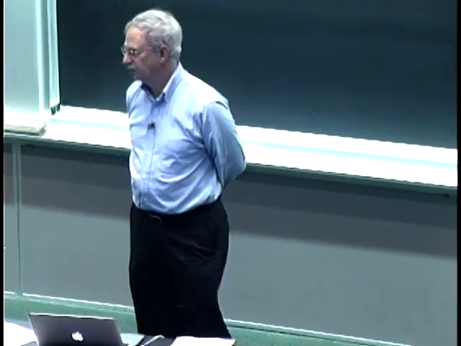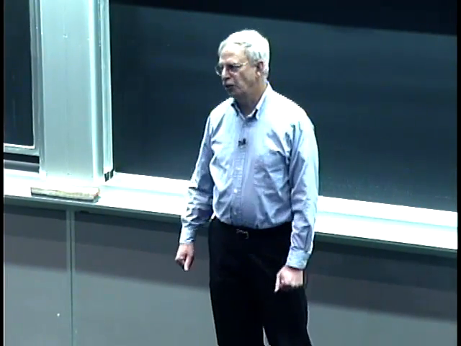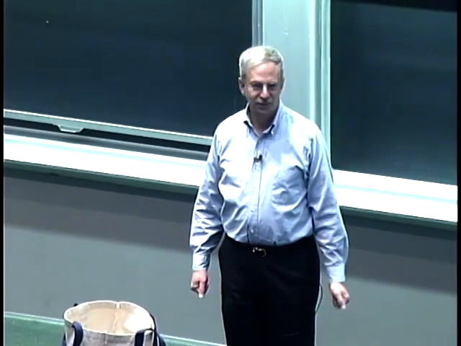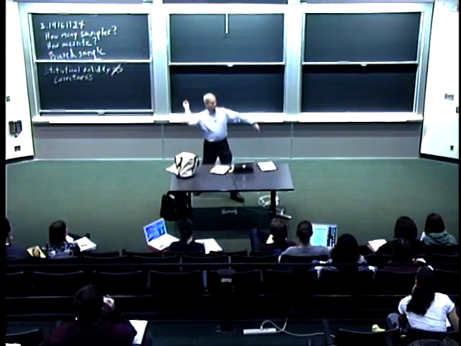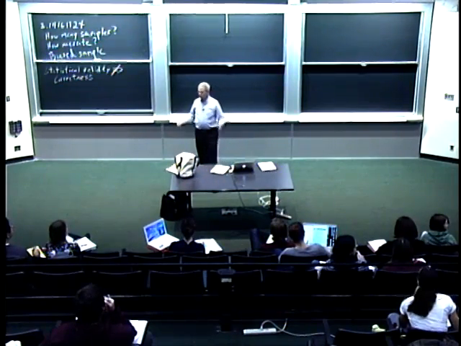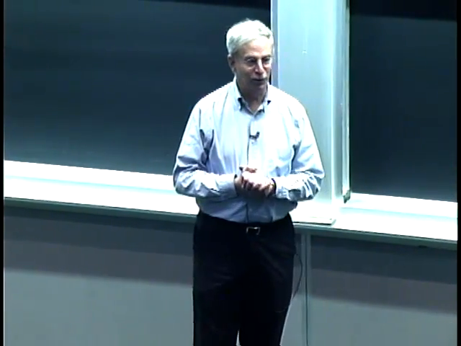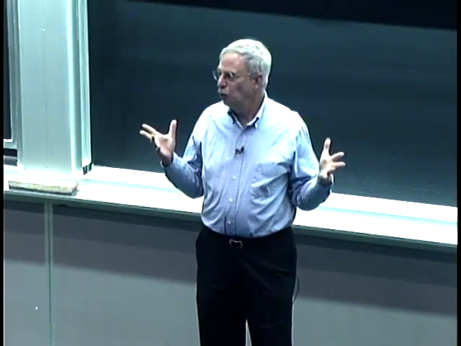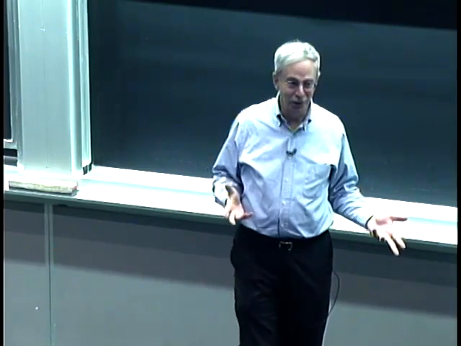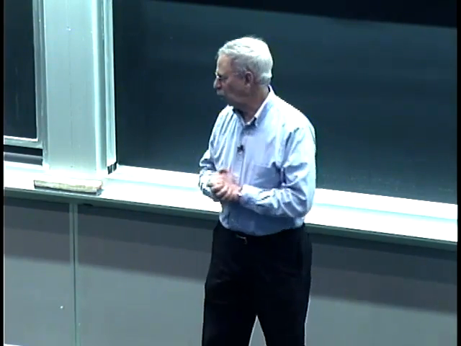Now, how could I discover this? Since I've already told you no statistical test is going to help me, what's the obvious thing I should be doing when I get this answer? Somebody? Yeah? Testing to see whether it actually works in the area formula? Exactly. Checking against reality. I started with the notion that pi had some relation to the area of a circle. So I could use this value of pi, draw a circle with a radius, do my best to measure the area. I wouldn't need to get a very accurate measurement. And I would say, whoa, this isn't even close. And that would tell me I have a problem.